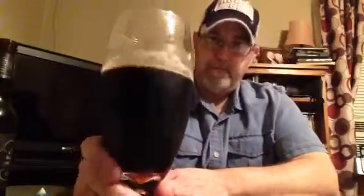That's good. I like that. This is the range of bitterness that I can tolerate on a dark beer. So I asked the opinion of the young man at the liquor store, and I told him I was a beginner dark beer drinker, and this is one of the ones he suggested I try. So he was right on the money.